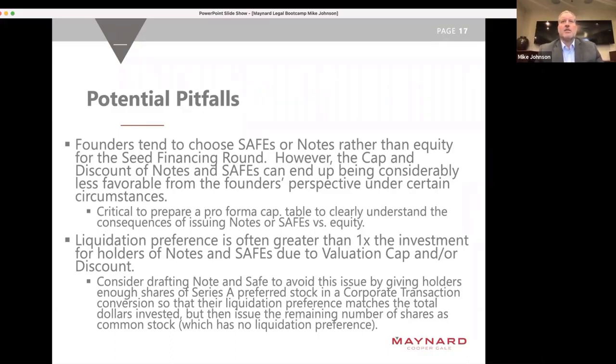One thing we say here is that there are not any wrong decisions when you're a startup. You do what you've got to do to keep the company open. We just try to minimize the problems that could occur. That's one of the reasons why we're doing this, so that we can educate you and hopefully arm you with enough information so that when you start negotiating your first round of capital, you've planned for some of these major pitfalls and can make sure there are no unforeseen circumstances coming through.